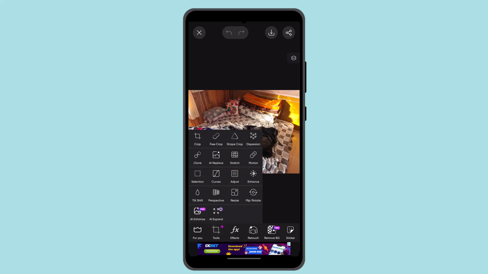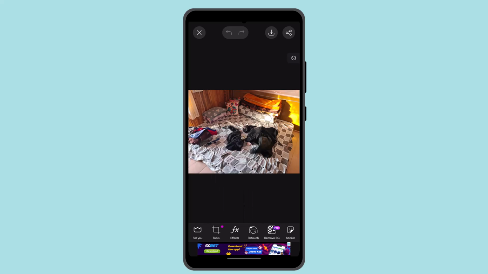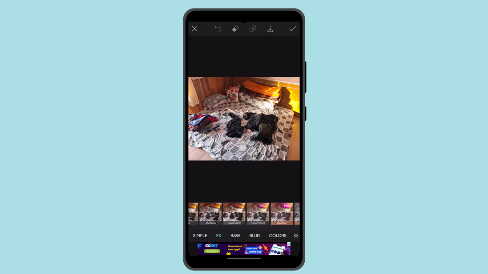If you go to the tools section, you can find this list of options. If you want to use one, just press on it, and if you don't want to use that particular one, just go back and the image will be untouched. And next, you could go with the effects. If you want to apply effects just like this, whatever you want to do, you can find it.